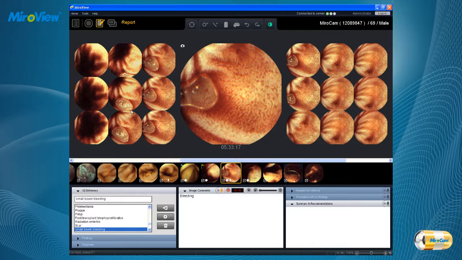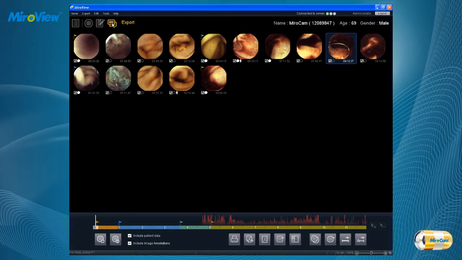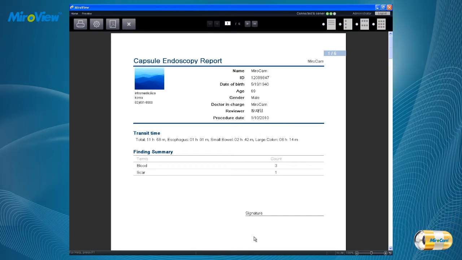After completing the report, enter the Export mode to print the report, create a file, and export the review to outside. Click on the Export mode. At the bottom of the right screen, you will find the following icons. Click on the icon Print to print out the report for review. Click on the icon Preview to preview the report.